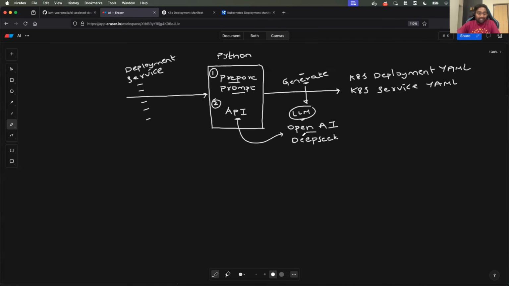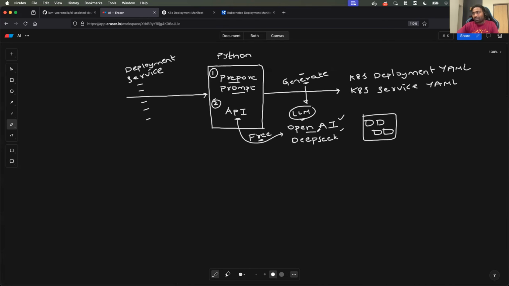Now the big problem here is that the API calls are not free. Why? Because either OpenAI or DeepSeek or any equivalent company, what they need to do is they need to set up the infrastructure, they need to set up the hardware, they need to buy the GPUs. On top of that, they will run these large language models.